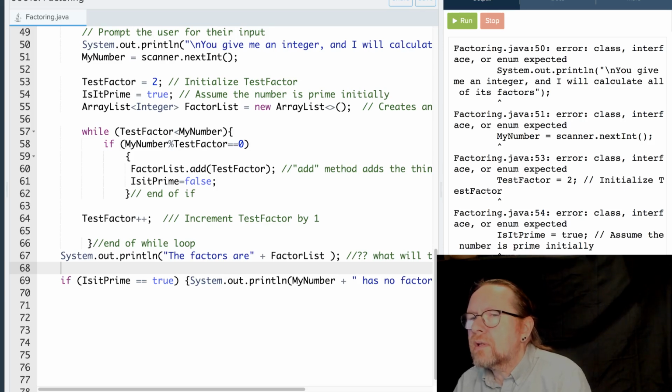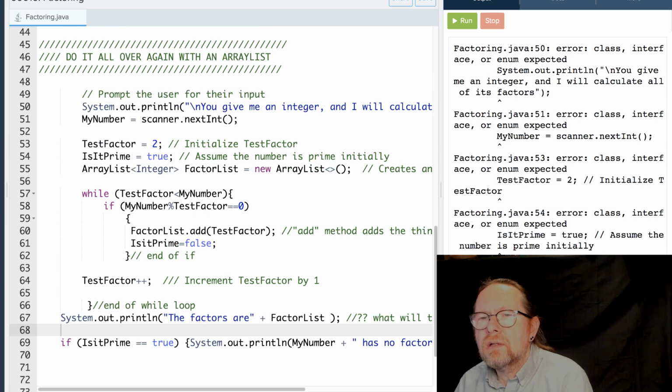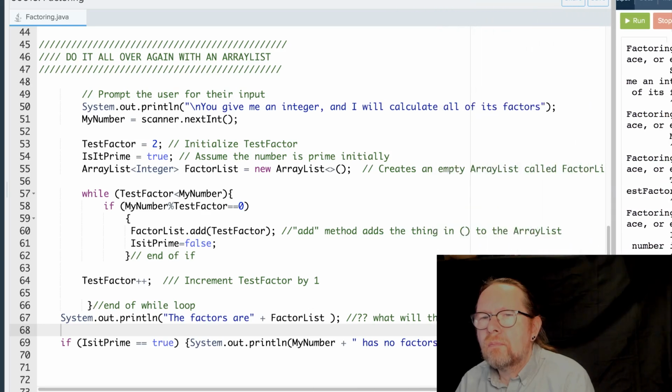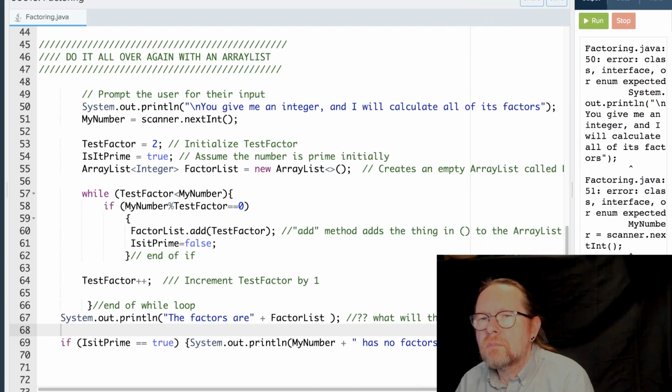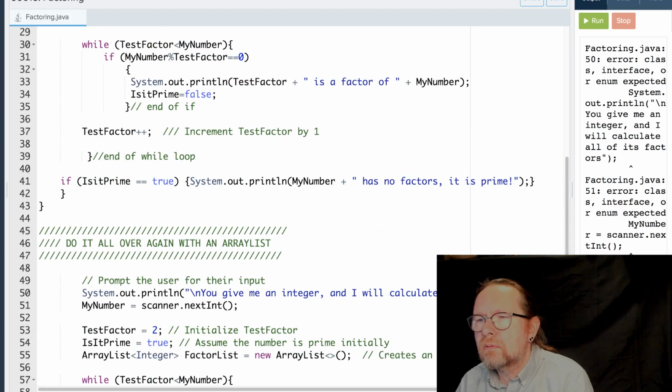Error, class, line 50. Looks fine to me. Maybe the line before. Oh, is it this?